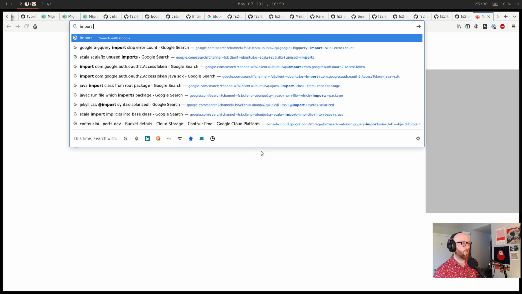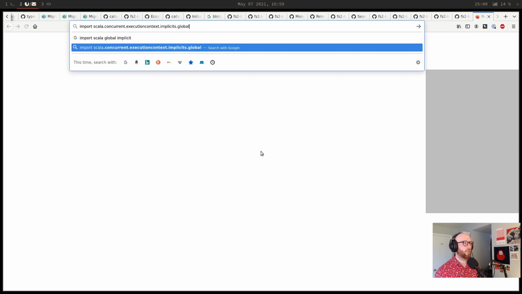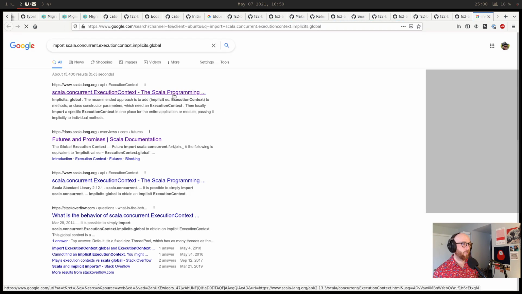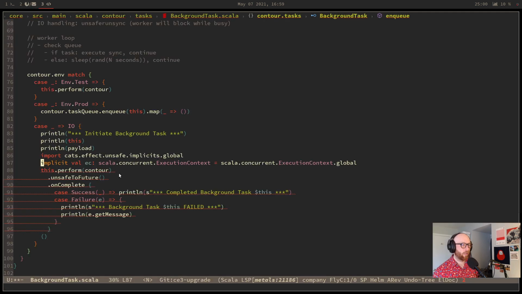What is the import Scala global implicit? Is this the one? This is the built-in version of that. I can't spell the word implicits all of a sudden. Ideally, one place per application. Yeah, okay.